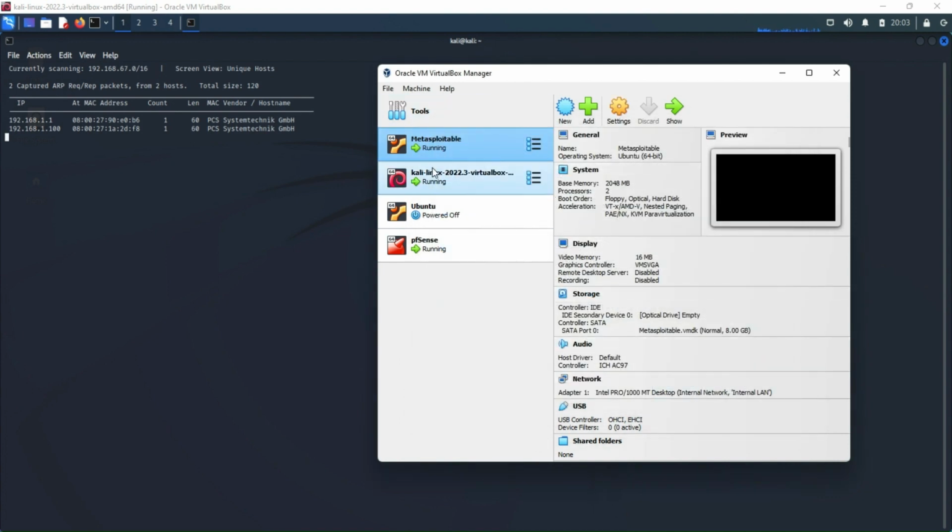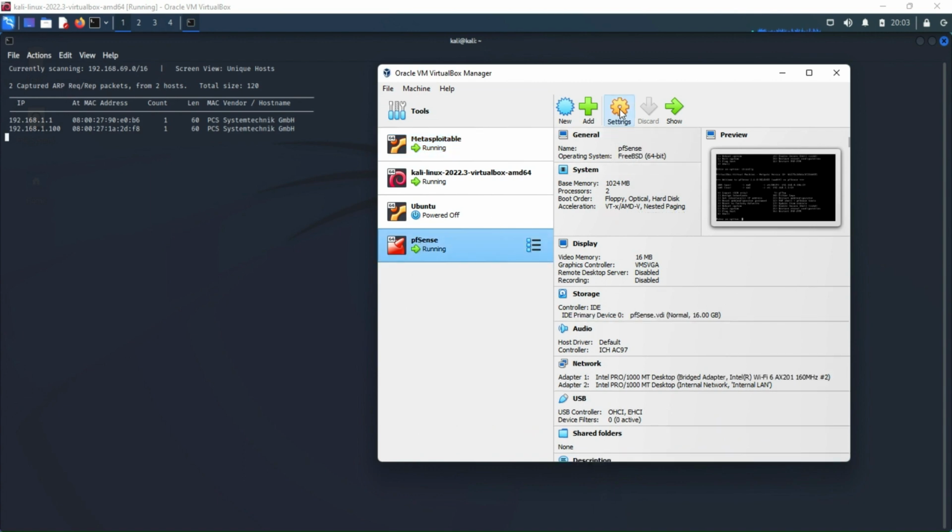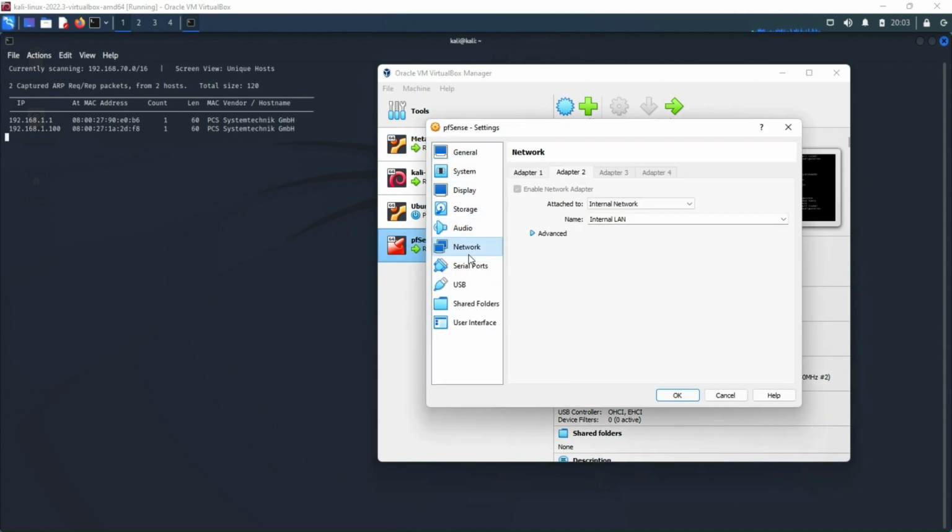And then the pfSense network. So the first one, allow all, cable connected, not cable connected, because it's not, right? I bet you if I change that, it'd still pick it up, but I'm not gonna mess with it. An internal network allow all, but it has to be connected.